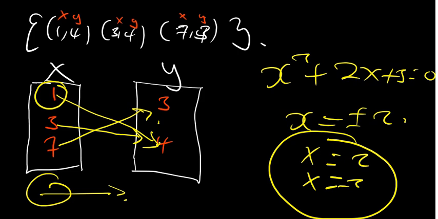For example, let's say we have a function. Let's see if this is going to be a function. Let's say we have (1, 2), then let's have (1, 3). Let's have (2, 3). We are saying that for us to consider something to be a function, all the input values must have an output value, meaning that all the elements of x are supposed to have an output value. At the same time, there should be only one output value for each input.